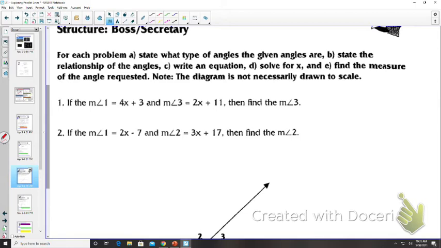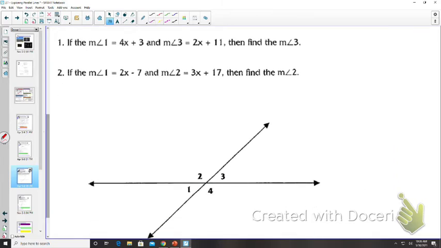And the diagram is not drawn to scale, it's just a general image to help us visualize it, okay? So, number 1, angle 1 will be red, and angle 3 can be green. What are the relationships of angle 1 and angle 3? They have the same value. You're right, but let's use our terminology from the beginning of today. Opposites equal each other. They're opposite angles, okay? So we say measure of angle 1 and measure of angle 3 are opposite.